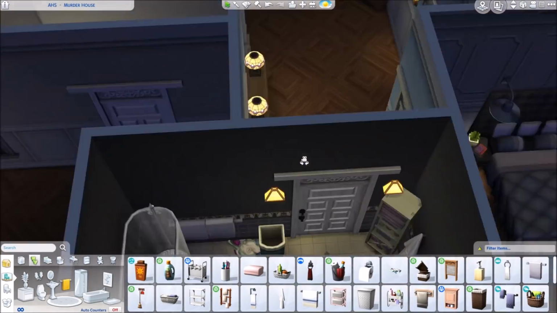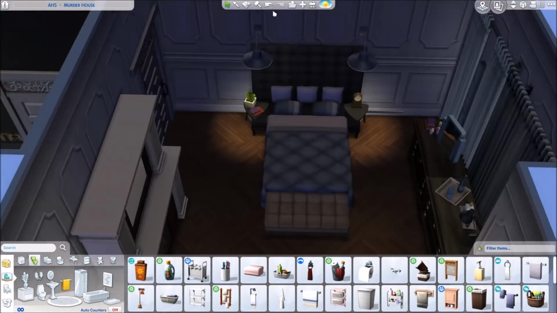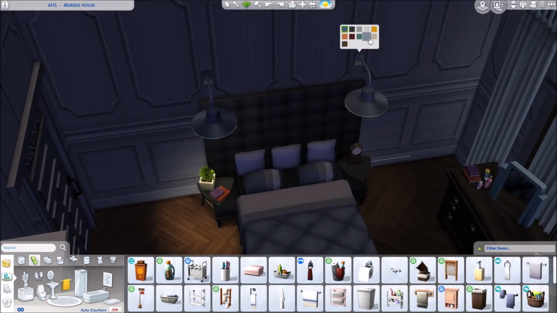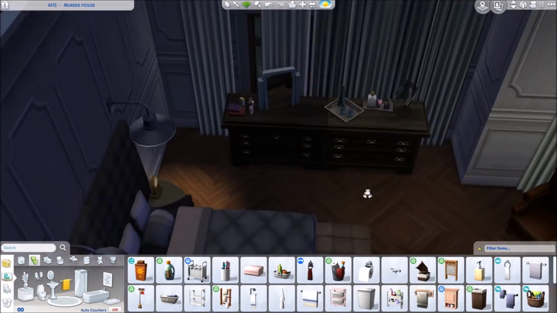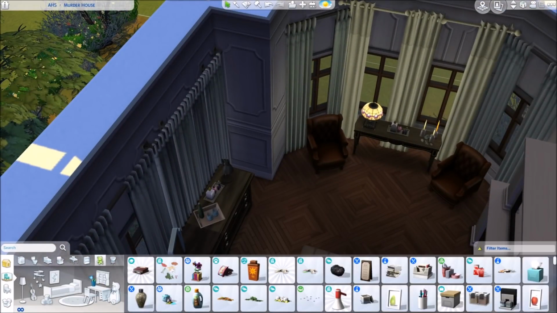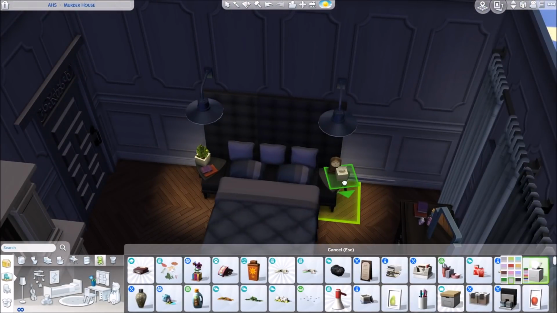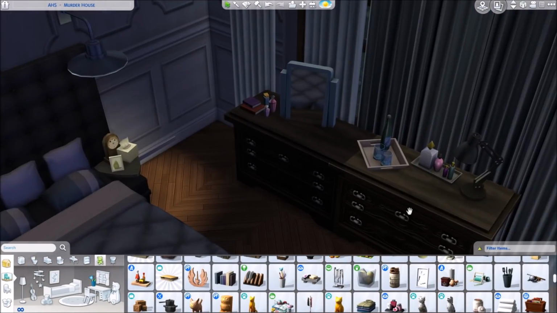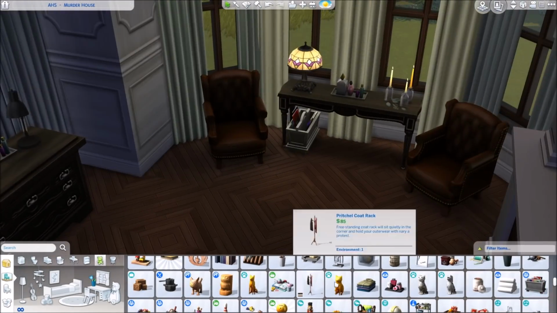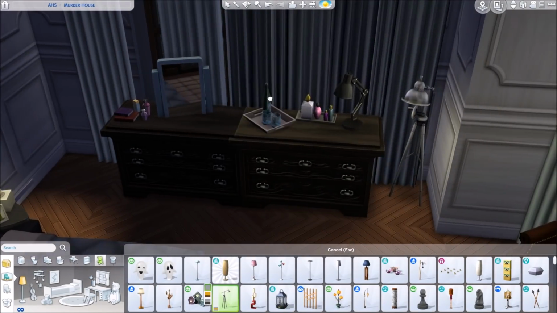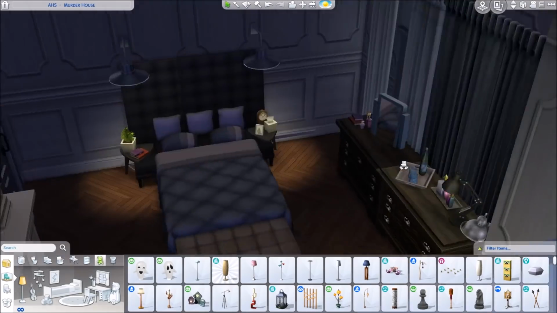Here we are in the parents' bedroom. That was hard to recreate because the back of it has this upholstery and it's actually dark red. I found the upholstery, which is kind of like a sofa, and then put the bed over it. But sadly, it only comes in a bright red swatch, which looks like, I don't know, punk brothel. Really bad taste. So I thought, okay, probably they would go with gray then.